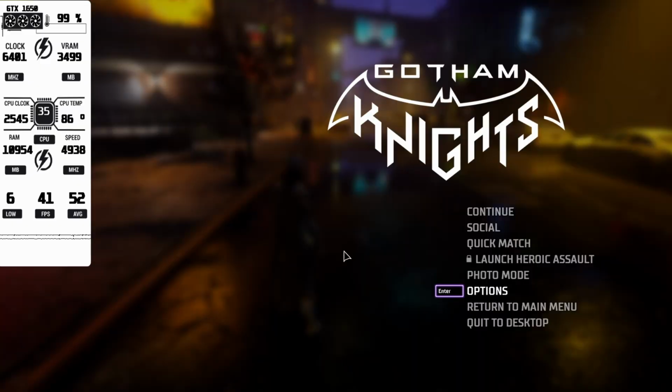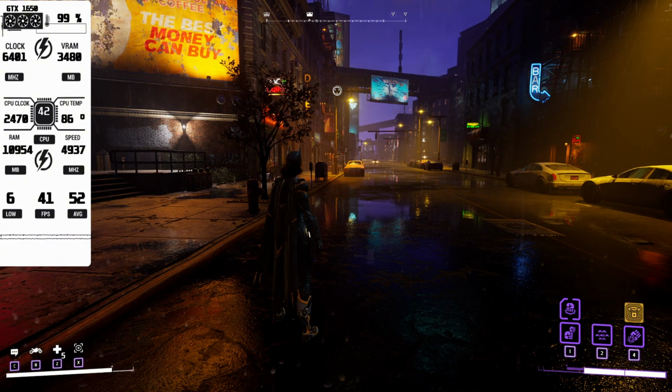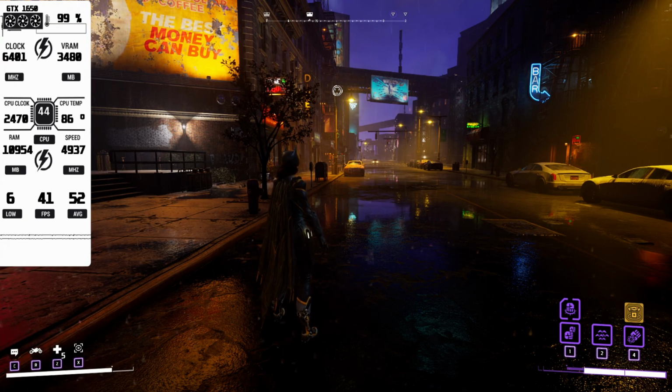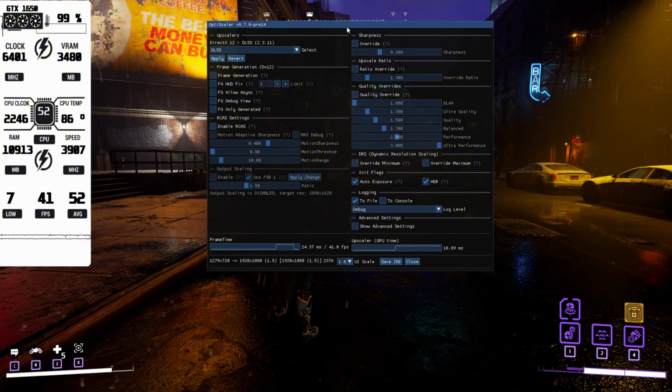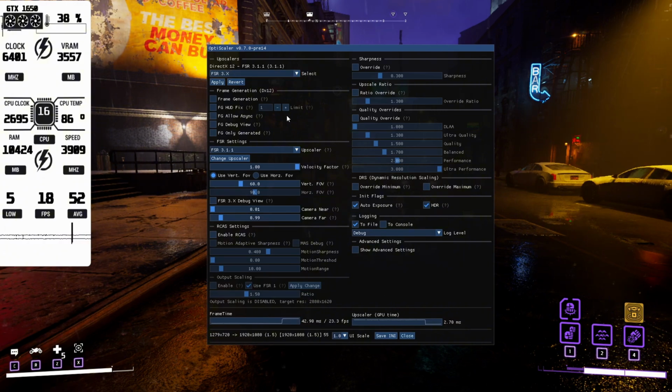And now we are here. I'm going to enable the FPS counter to show how the mod works. You can see we are getting just 40 FPS, and the frame generation is still not activated. So simply press the Insert key on your keyboard, and if you're on a laptop, press Fn plus Insert. This will bring up this menu where we have to enable the frame generation. First, at the top, click on AMD FSR 3.x and click apply. It will first apply AMD FSR 3, and then simply tick the frame generation. Now you can see the FPS boosted from 40 to 90 FPS.